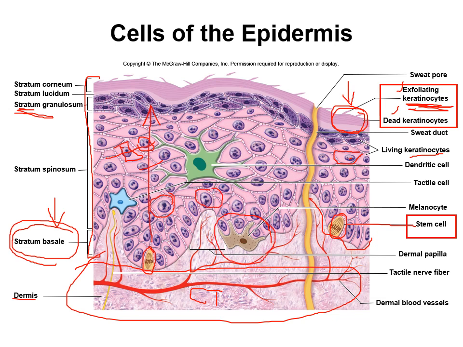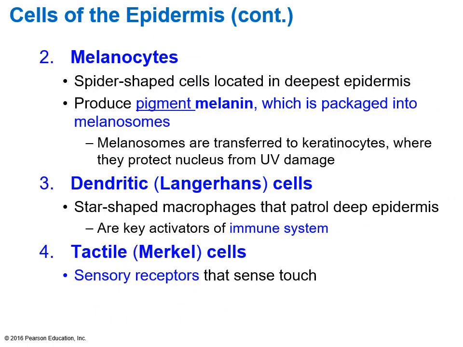This one that has more of a brown pigment with the little dots all over, those are going to be called melanocytes. Melanocytes get their name because they are able to make melanin, which is a pigment, and these are going to be packed in melanosomes, which are little vesicles. And what's going to happen is whenever our body is exposed to the sun, or I should say the UV of the sun, our keratinocytes will need some protection. And that protection will come in the form of melanin.